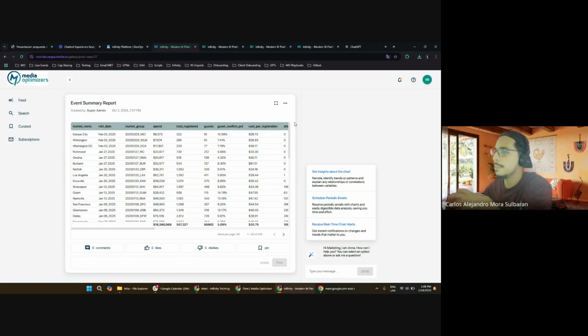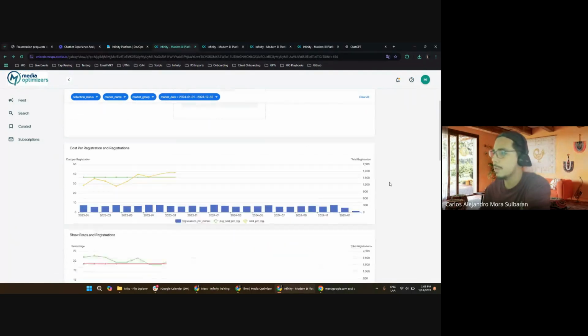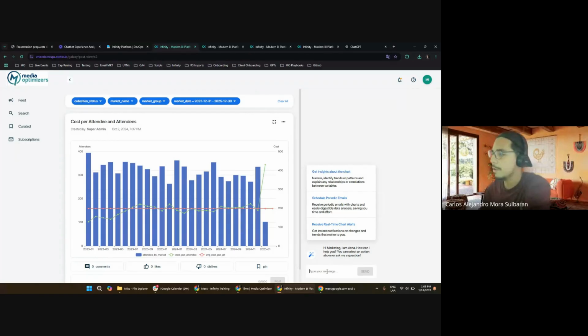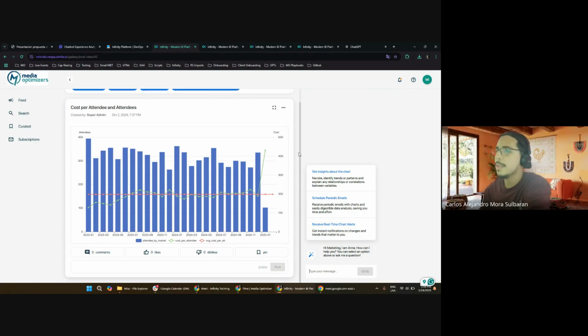And the cool thing here is that we now have this section on the right, which is basically the chatbot and the main attractive feature of the platform. Now we're going to go into more detail about what we can do with the chatbot. But again, if you search in a storyboard for a specific chart, you can go into that chart, and then you can start interacting here through the chatbot. And you can also use the filters, as we all know, similar to Looker Studio.